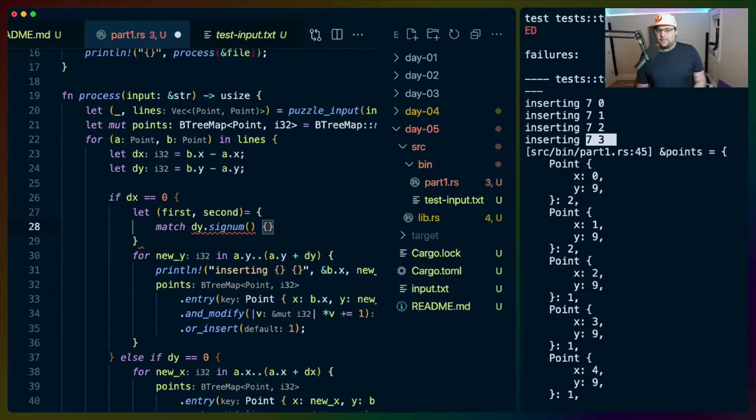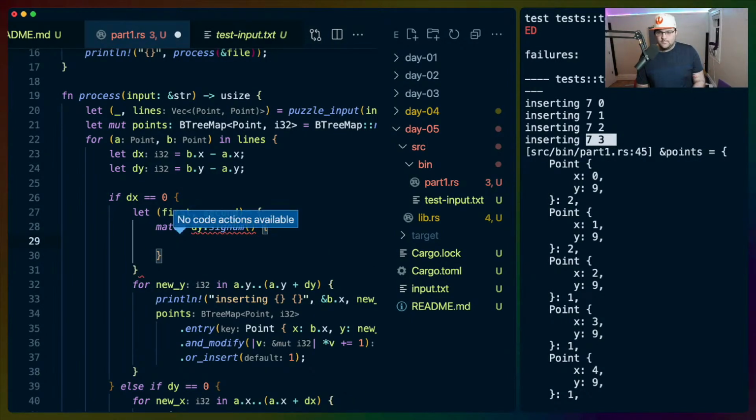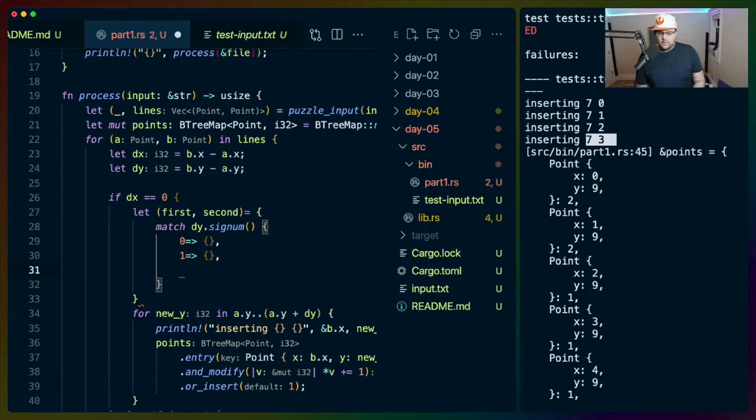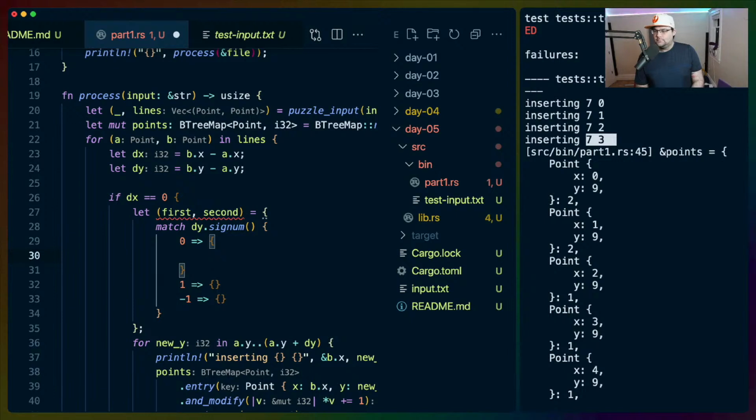So we can match signum 0, 1, -1, right? And then this 0, I don't think should happen.